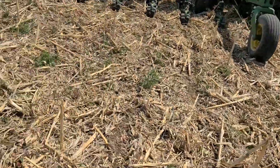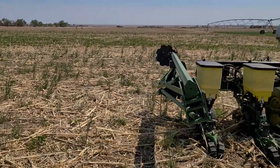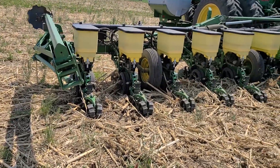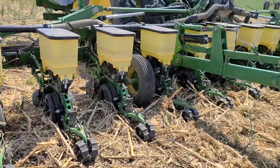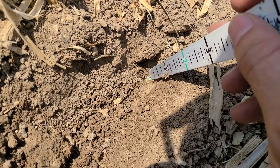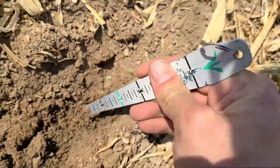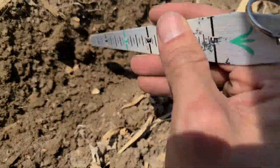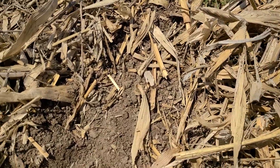Got the AB line set and just kind of going. We're going to jump out and see how this plant looks behind me now that I don't have to worry about the guidance. It's getting a little windy, but what's going to be tricky is half this field is no-till and the other half has been tilled. So I'm adjusting my system as it's going. You can see I'm going through quite a bit of residue here. It might be planting just a little shallow, but it's not terrible — there's actually decent moisture. A lot of trash, but it's actually doing a pretty good job of making it clean.